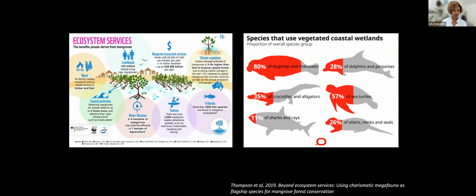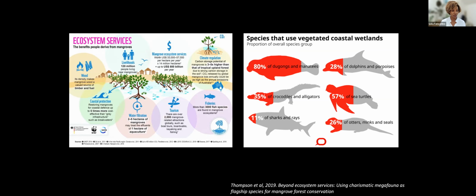So what are some of the ecosystem services that mangroves provide? Globally, about 120 million people live near a mangrove forest. So, you know, the coastal zone worldwide is the area where you have very high populations. Many people live near mangroves, and many people thereby take advantage of the ecosystem services they provide. Some of the main services they provide are coastal protection. You know, just the physical barrier of having mangroves there protects the inland areas from flooding, from storm surges, and from the effects of strong storm systems.